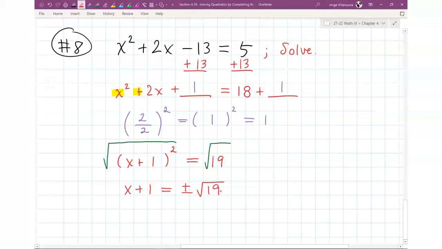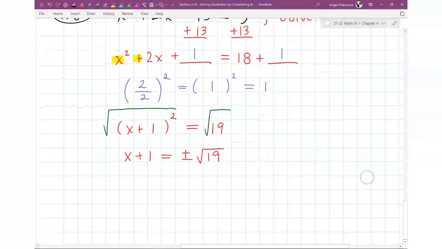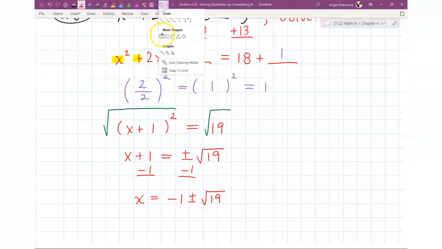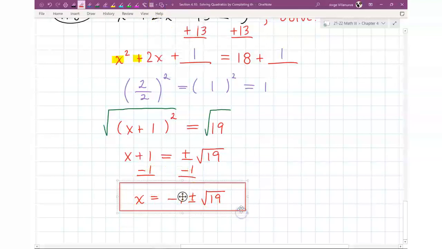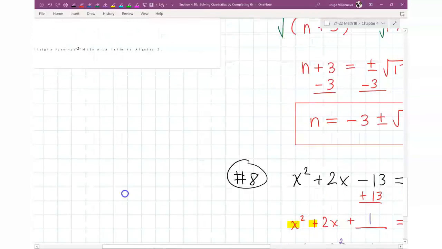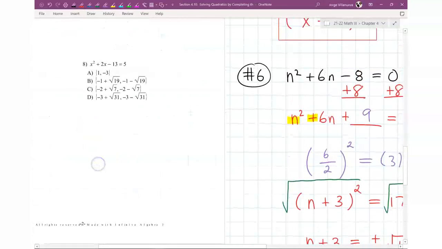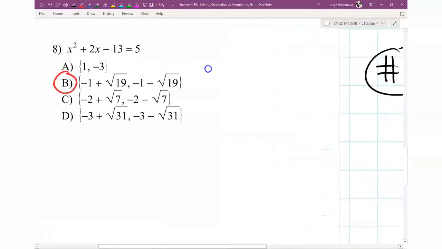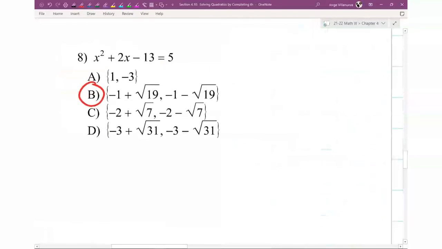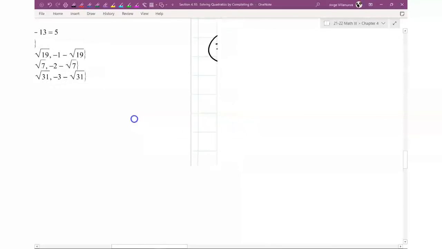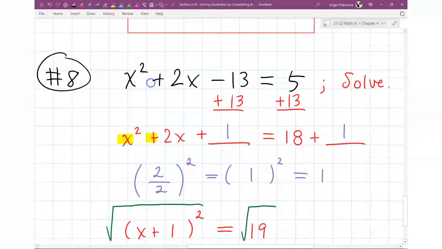All right? And what's my last step here? What do I do to solve for x? Move the 1 to the other side. So we got x equals -1 plus or minus the square root of 19, and I am done. That would be my answer. Just to check, I'm going to look at my solutions. Now remember how I told you they like to break them apart into a plus and a minus, right? That's just all they're doing. I didn't do that, and that's okay. But they like doing that.